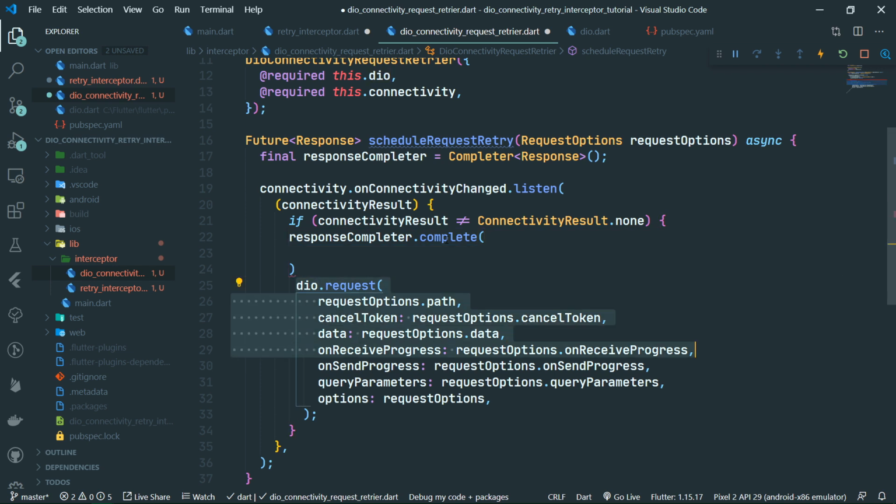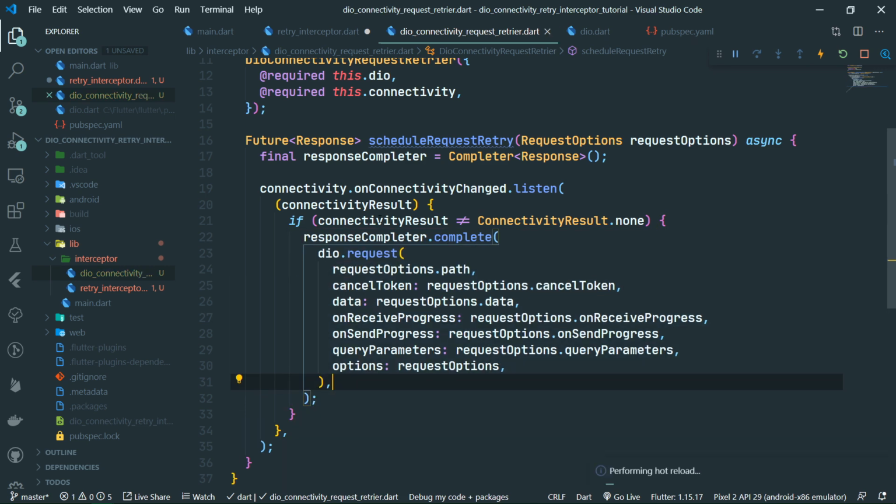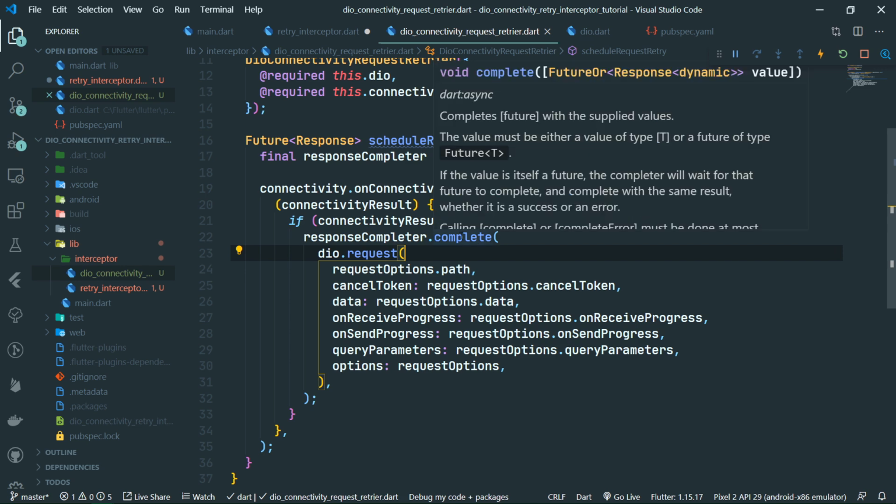with the Dio request call. And as you can see, the complete method takes a future or already completed value of type Response.